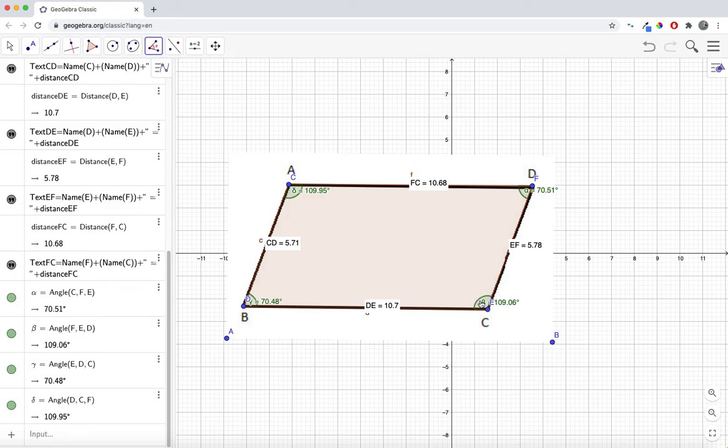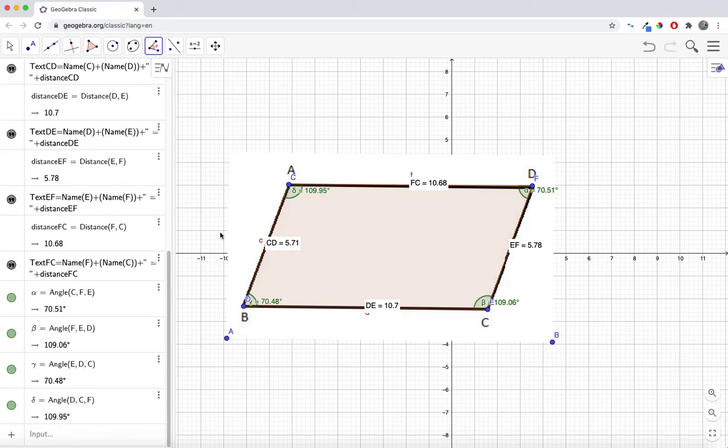All right, if we look at the opposite angles, once again, they're not perfectly congruent, but that's because of user error. That's because my polygon wasn't drawn perfectly. But we see it's about 70, about 70, about 109, about 109. Okay, so I think we can convince ourselves that this theorem is true. Opposite angles in a parallelogram are congruent.